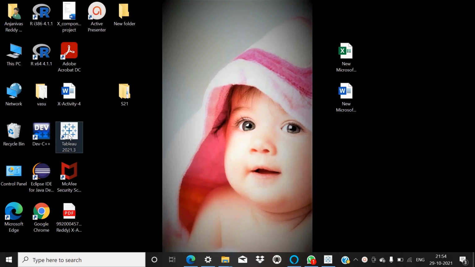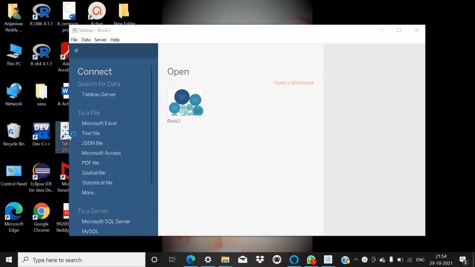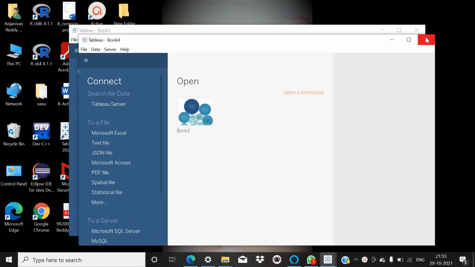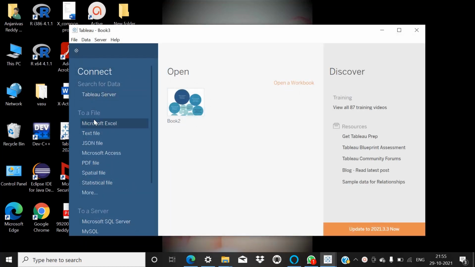First, we go down to Tableau and open the Tableau software. Once we click the Tableau software, we get a screen like this. First we have to import a file in any format, like Microsoft Excel, text file, PDF file, or any other.